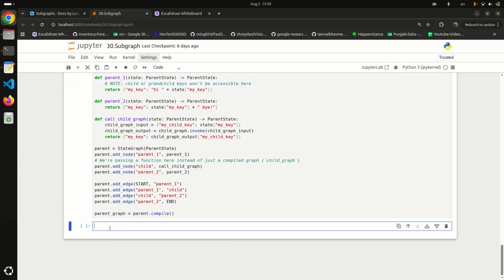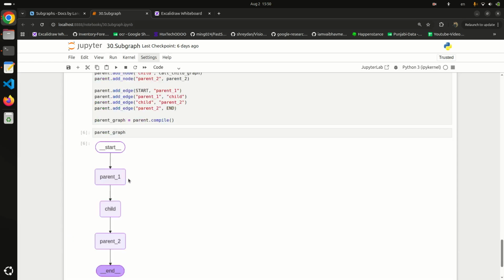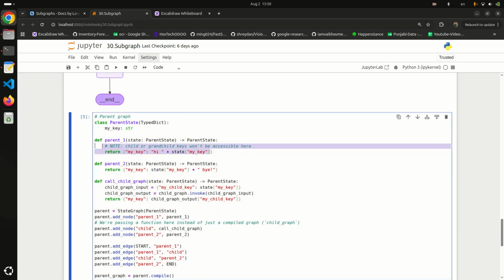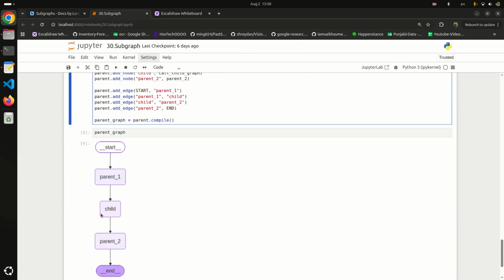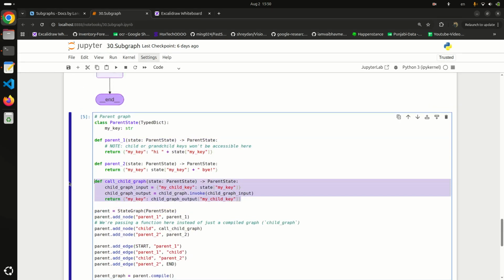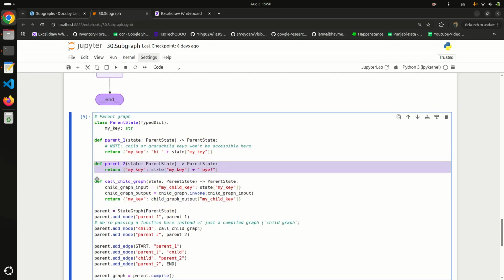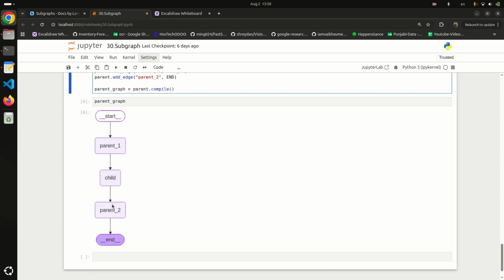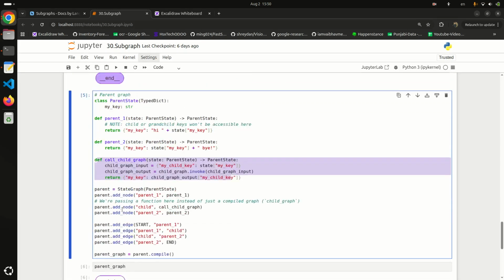To visualize it, I will simply type parent graph. So first of all, we'll call this parent node. After that, we'll call the child node, this one. We'll not call parent 2 yet; we'll call this call child graph. Then after calling the child, we'll come to parent node 2.